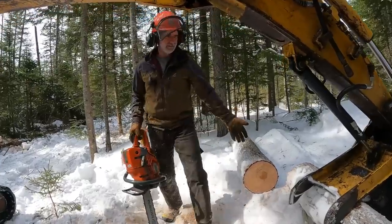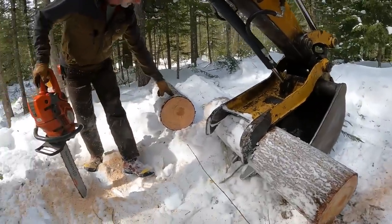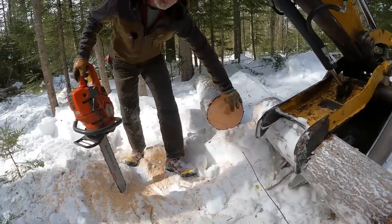So, as you can see, we blocked and blocked and blocked, and all we're going to end up with is a poor 8-foot log with still a little bit of red rot in it.